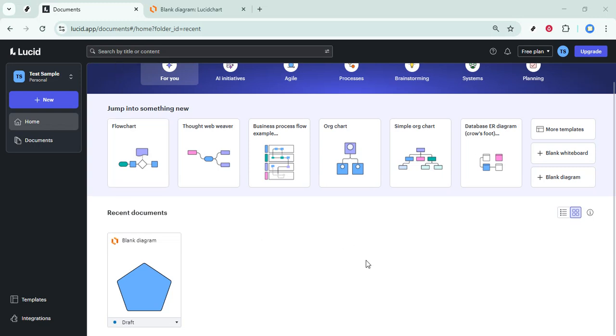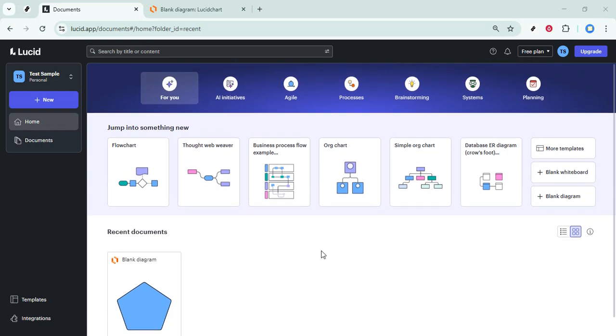First, open your browser and go to lucidchart.com. This walkthrough focuses on the standard Lucidchart interface you see in a typical browser. The tools we'll use work on most objects you place on the canvas, including standard shapes and icons.